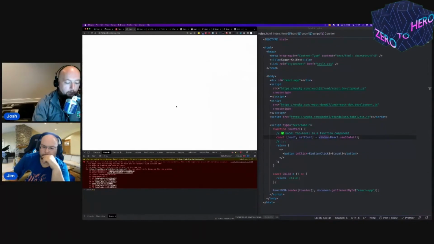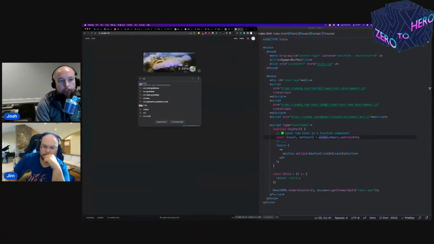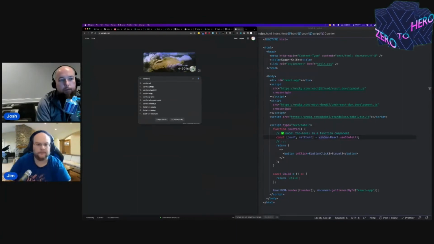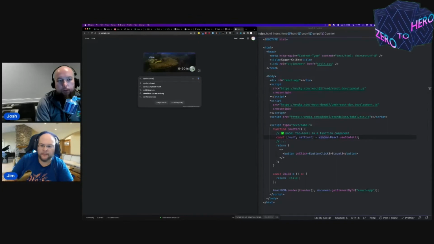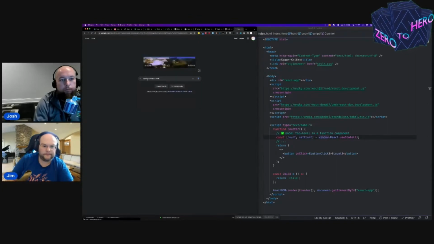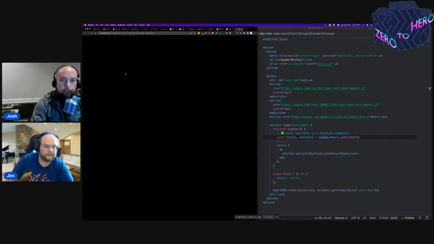So the first thing we can do is search for CDN Babel React hook under Babel standalone.